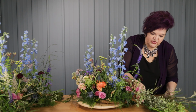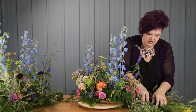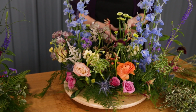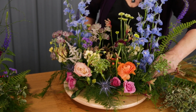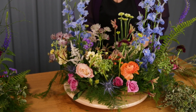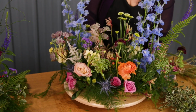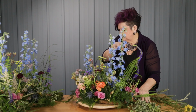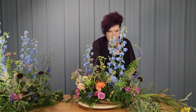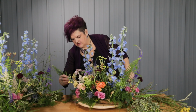To finish up, I have a couple other little kinds of foliages. So I'm just using more finer foliages, some of the variegated pittosporum, and then the grevillea, and a little bit of the flat fern. And just to give that more gardeny look and kind of complete our collection. The fern gives you a little bit more line development to kind of bring your eye through that design. You just want to make sure that it feeds back and forth and is not just a fan across the back.